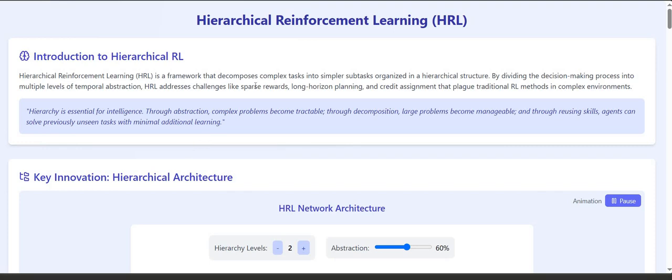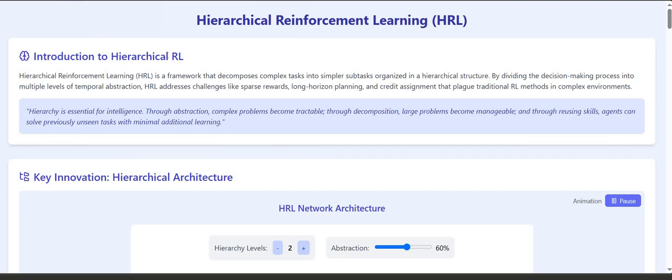Alright, today we will talk about Hierarchical Reinforcement Learning, or HRL. So let's start with what this is all about. HRL, for short, is basically a way to manage complex tasks by breaking them down into smaller, more manageable pieces. Instead of trying to solve everything at once using one big flat policy, we organize the agent's behavior into layers. Each layer takes care of a different level of decision making.